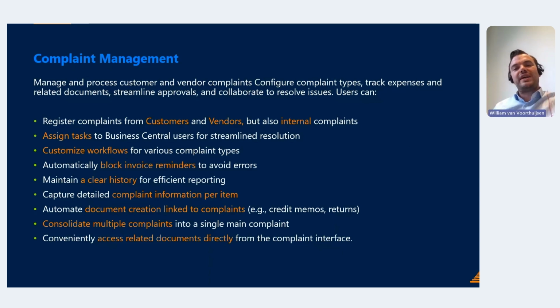So on a per item level, you can see how many complaints there have been for that specific item. You can also consolidate multiple complaints to each other. Also, you can work with related complaints. You can imagine if you get a complaint from a customer and that the issue has been caused by a vendor, you can then link the customer complaint with a vendor complaint, for example.